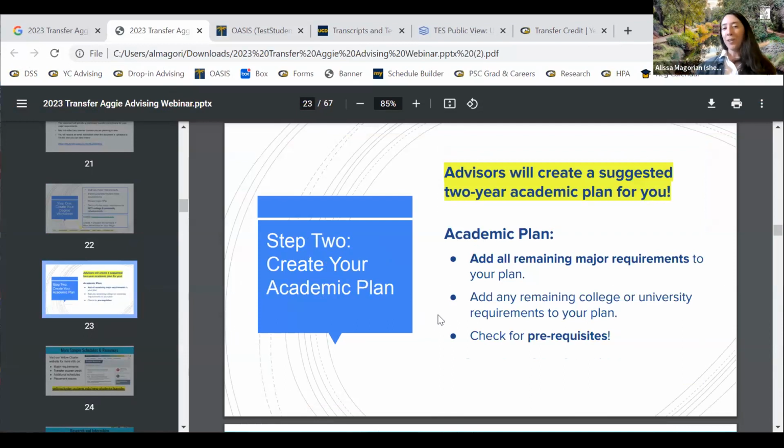Another great planning tool is your academic plan. I know we're going to create a 2-year academic plan for you, but it is entirely suggested and it will have placeholders. At some point after you receive that academic plan from an advisor, we encourage you to go through that degree worksheet, look at the specific classes that you are interested in, see what the prereqs are for those classes, and then make your academic plan your own. You want it to be relevant to you, to your interests, and to your goals.